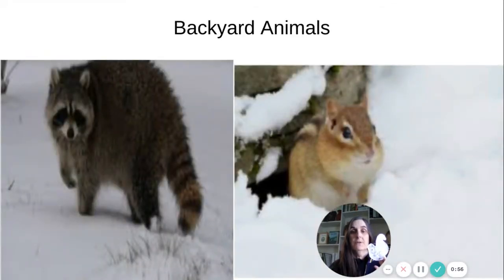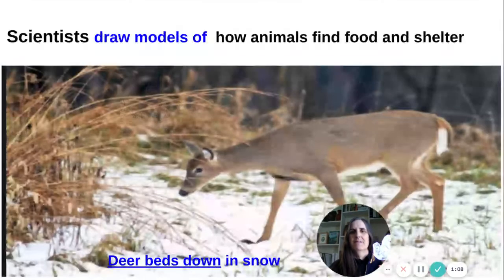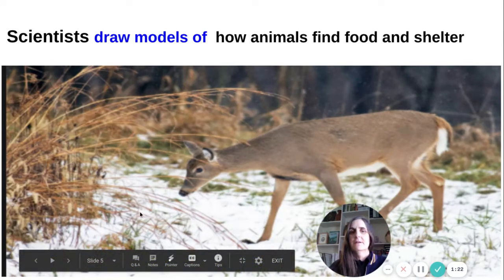Some of you sent me pictures of animals that you saw in your backyard, like a raccoon, chipmunk, the squirrel, and some birds. This week we're going to go to the forest and we're going to learn how the deer finds food and shelter in the winter, and also we're going to learn how to draw a model of the deer.